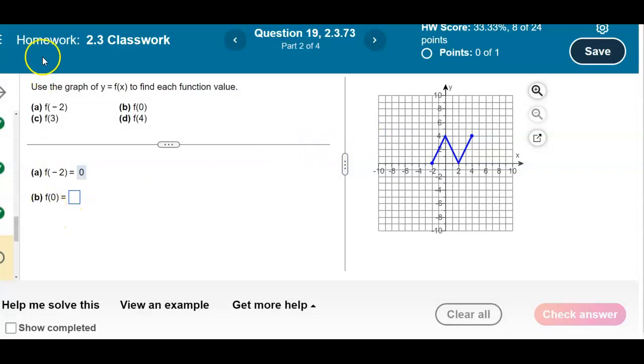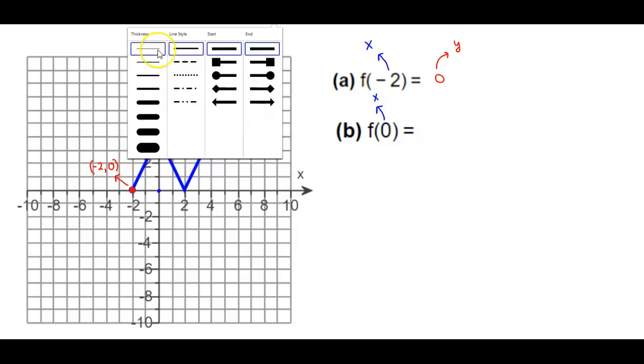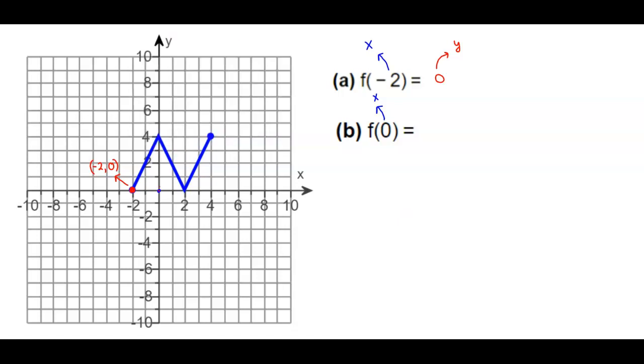Now we want to find f of 0. So that means that the value of x represents 0. So on the graph here, we can see that here is 0, but we need to find it on the graph. So if this is where 0 is located on the x-axis, if we come up here, here is our value of where x is 0 on the graph. So if x is 0, meaning the input, then the y value is 4. So therefore 4 is going to represent the output, which is y.